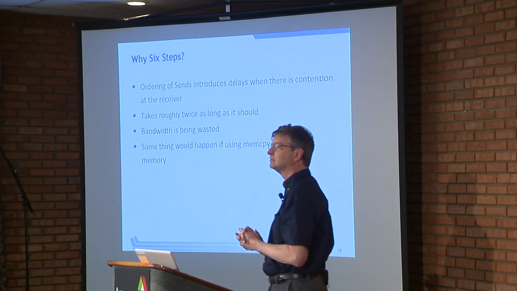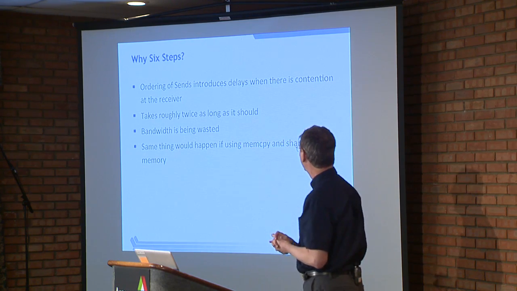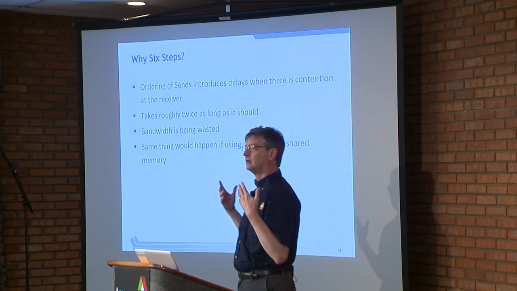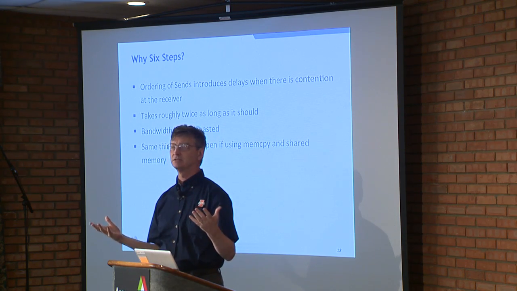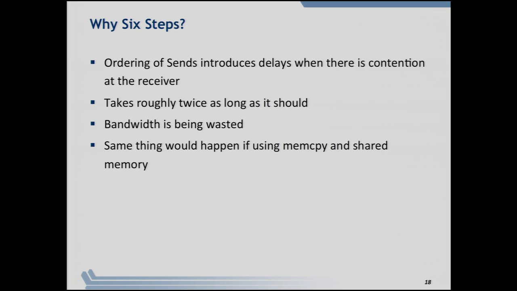Okay. So why did this happen? Well, we told it to do this. By using sends, we imposed an order on the delivery of data. We said that it is important to us that the edges be delivered in a particular order. Actually, that they be sent in a particular order. And in fact, of course, we're doing a halo exchange. We don't care what order the data arrives in. We just want it to be there.